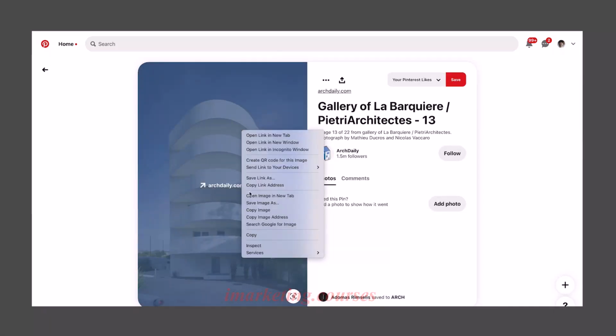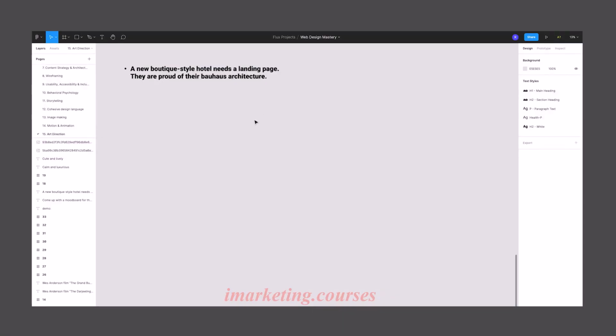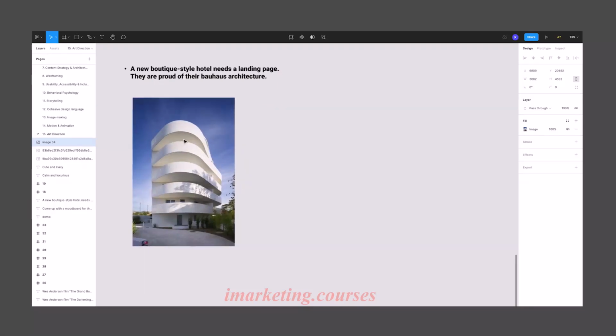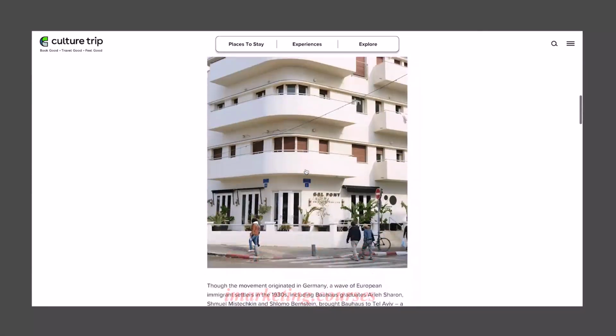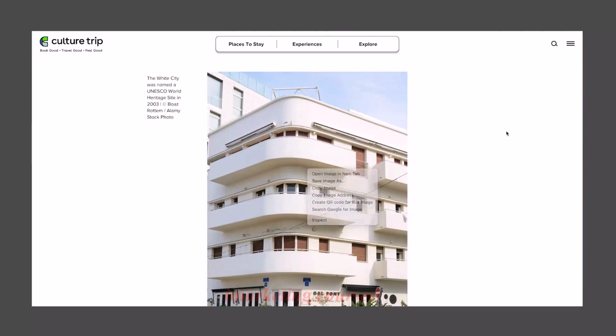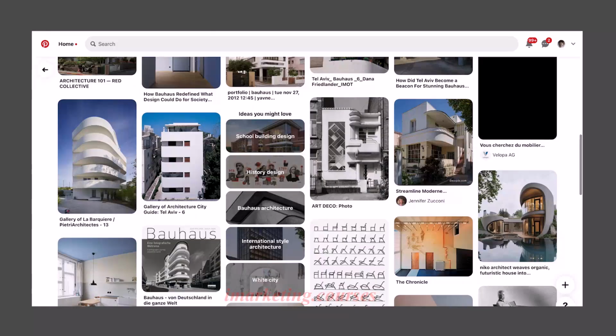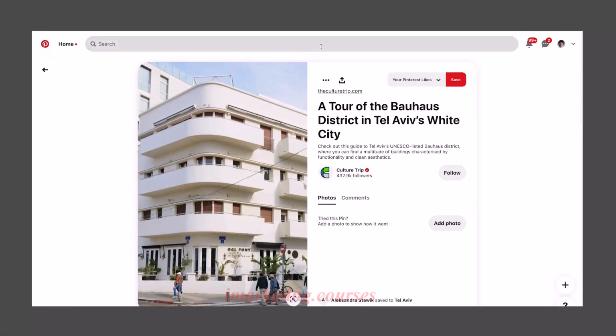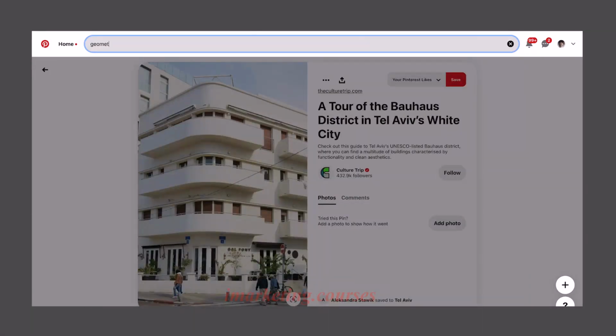This is really nice. I can start taking out all of these images and bringing them together here. And for me, this is not specifically inspiration for photography, but actually inspiration for the color palette. So perhaps I'll go with a lot of white and a little bit of blue, and the shapes, right? The curviness of these shapes. Perhaps I don't know if I need two of them. So I can start looking at this. Perhaps it threw me into geometric shapes. So let's go with geometric shapes.